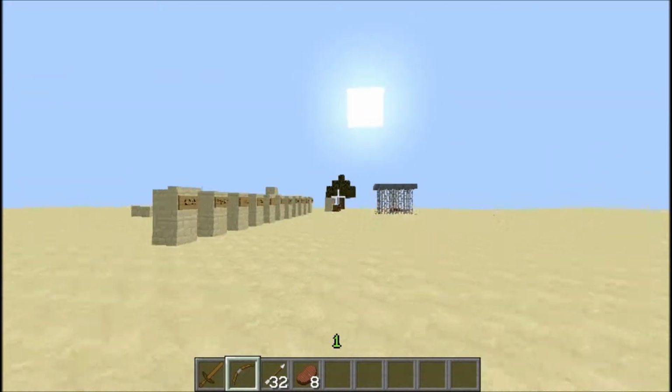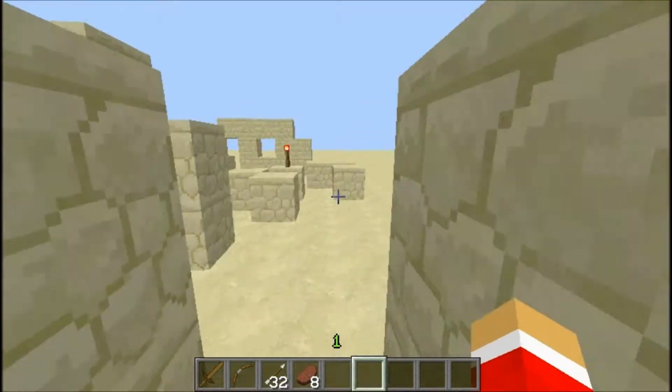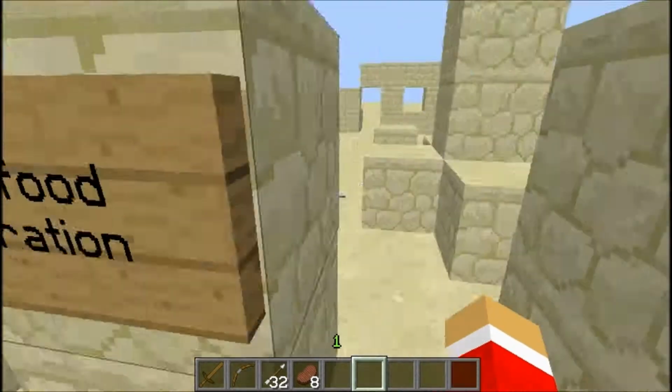So, you just want to use the bow to hold people back. Don't necessarily use it to deal tons of damage to somebody, because the odds of you actually hitting someone are very slim.